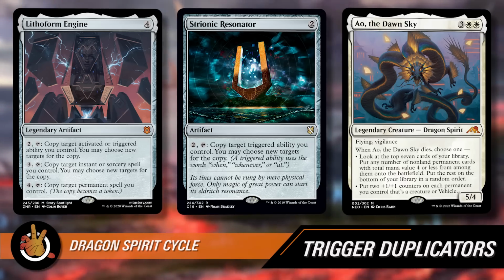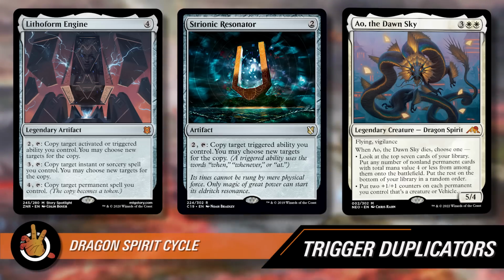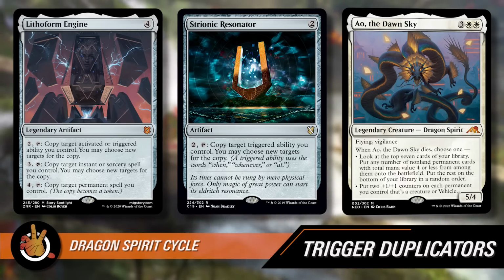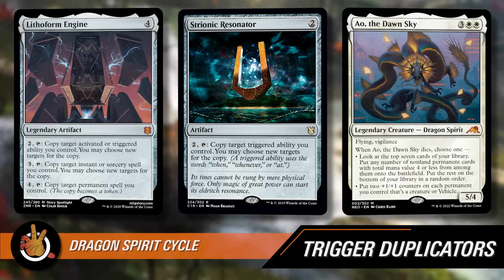Clone effects are going to be pretty good with all of these dragons because of the legendary rule. When you clone one of these, you will have to sacrifice one of them. You're not allowed to have two of the same legendary creature. And then when you do sacrifice, probably you're sacrificing the commander because it goes back to the command zone. Depending on whatever reason you have for sacrificing whichever one you sacrifice, you'll get the dice trigger.